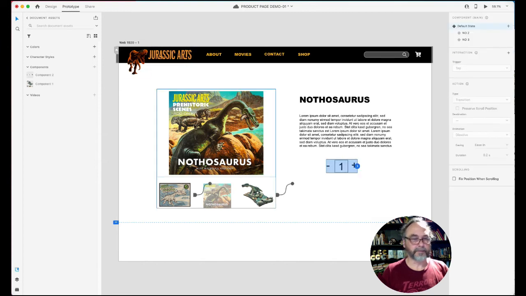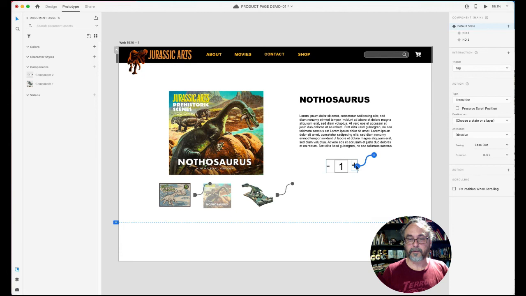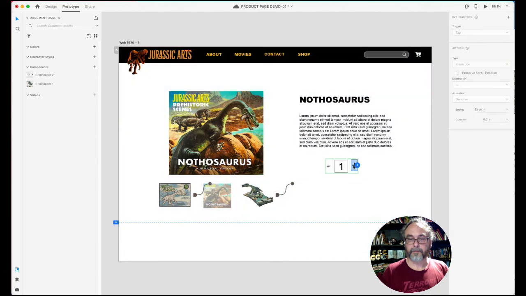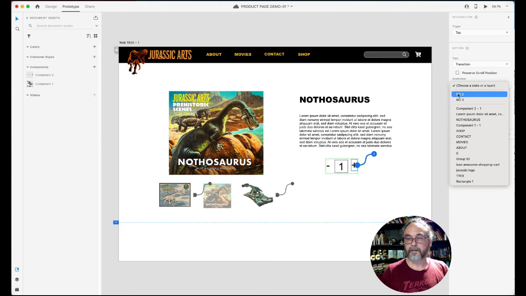Now it's similar to this section here. We are going to turn these little buttons to the side into changing the quantity of the products. While we're in the default state, we're going to need to click through to the plus. There we go. And on tap, no transition, go to layer number 2. We don't need to do anything on layer number 1.